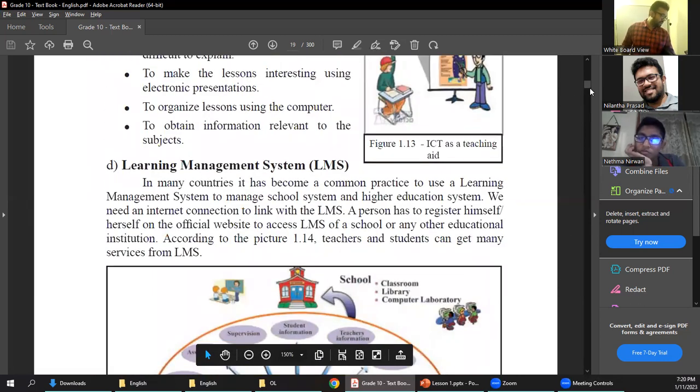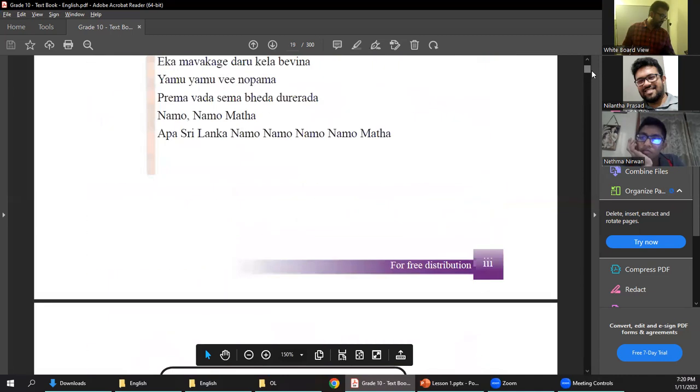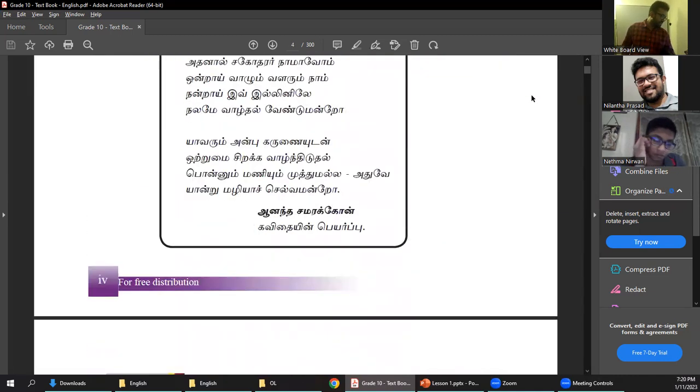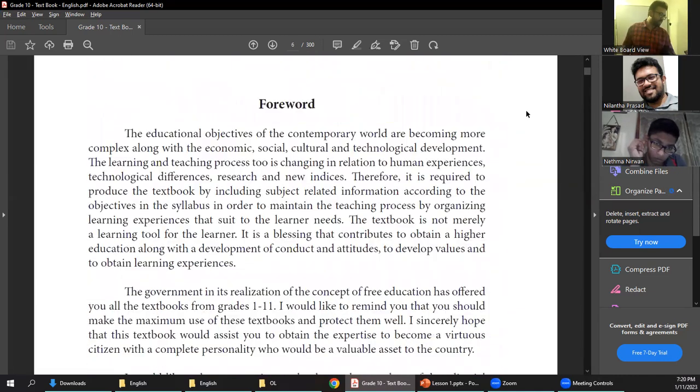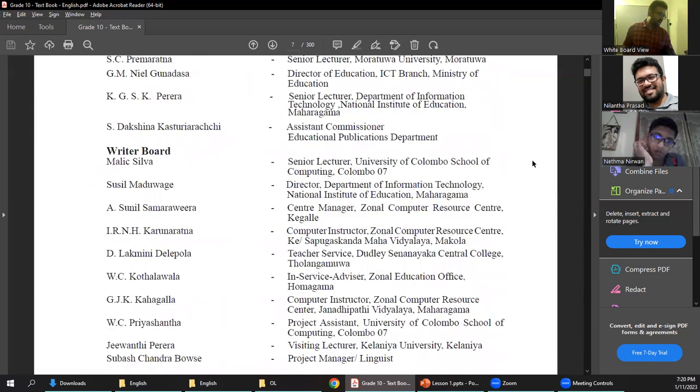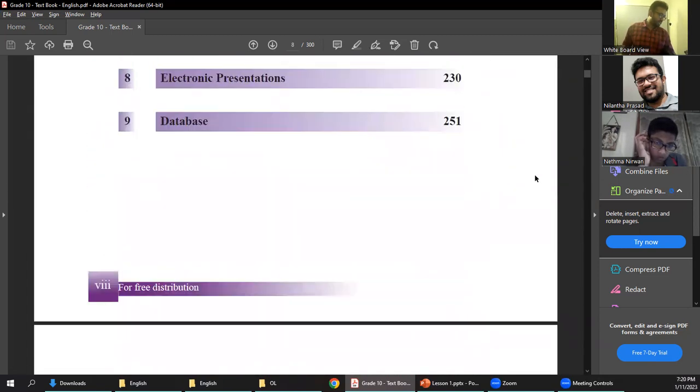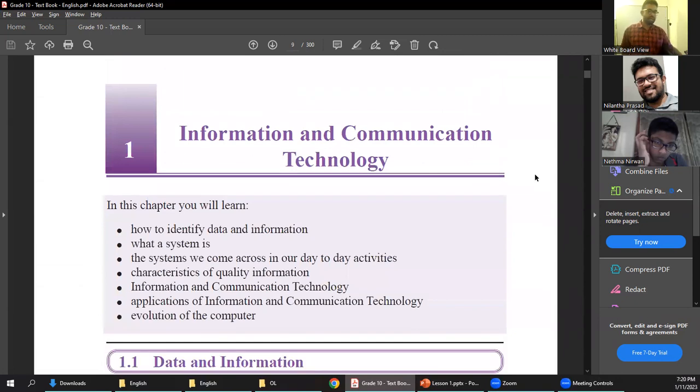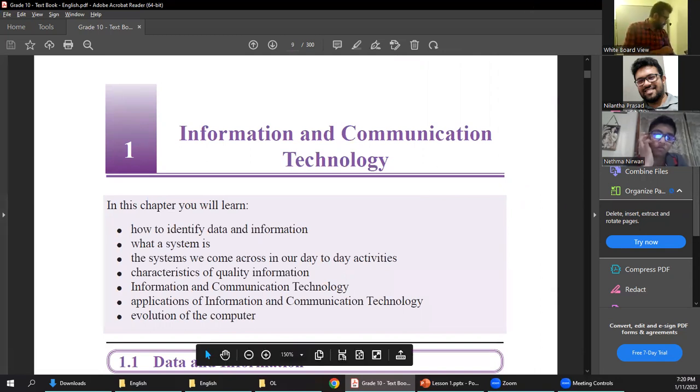So, if you have a computer, I hope you have a computer, is it? Yes sir. Then fine, it's okay, we can proceed. Otherwise, there's no way to do practicals in a lab environment if you are connecting remotely. So I will be demonstrating and you can do the things at the same time and try to proceed. When I'm doing it, if you have any question, you can ask.